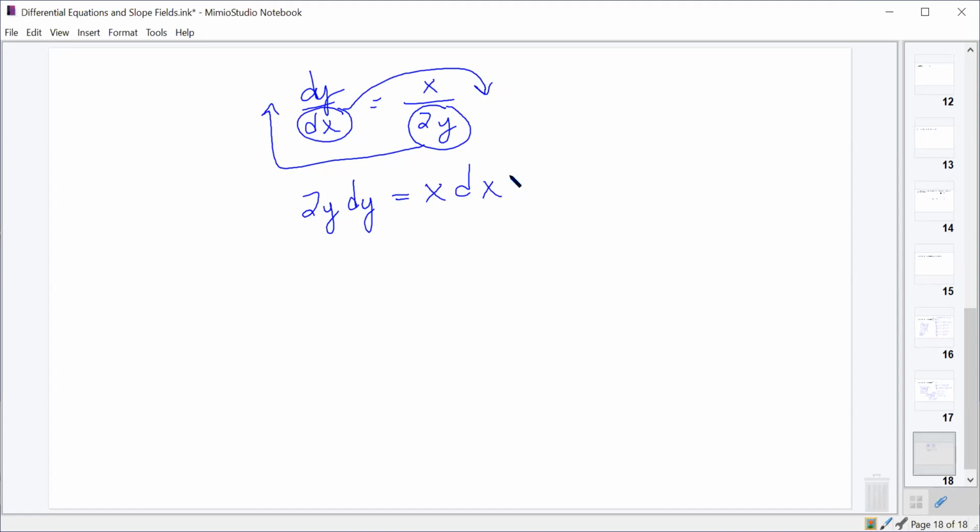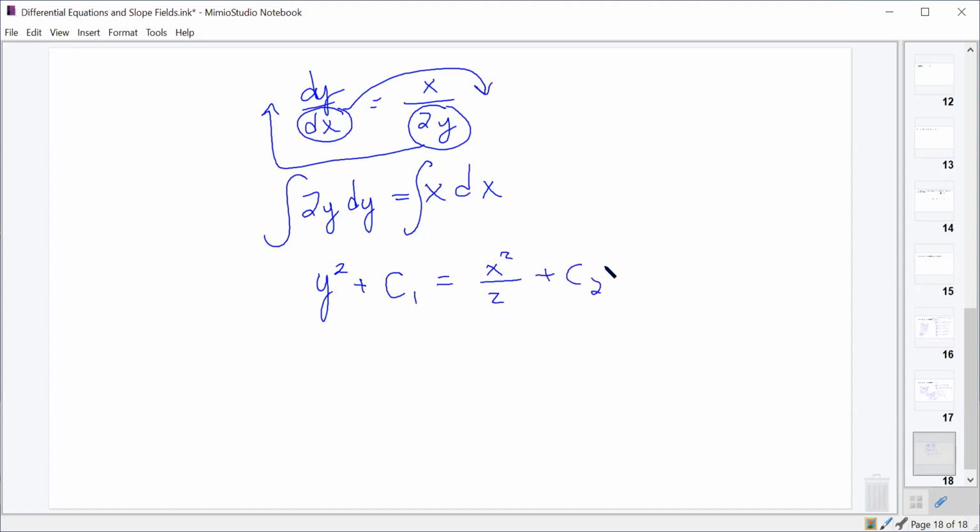Good. Okay. And so now what we'll be able to do is we'll be able to just integrate the left side and integrate the right side, because if I do something to one side, I have to do it to the other side. And then I will be able to solve for y. So what's the integral of 2y dy? Y squared plus c. Y squared plus a constant. And I'm going to have a constant on this side too, so bear with me here for a second. I'm going to write y squared plus constant 1. And on the right, what am I going to have? X squared over 2 plus constant.